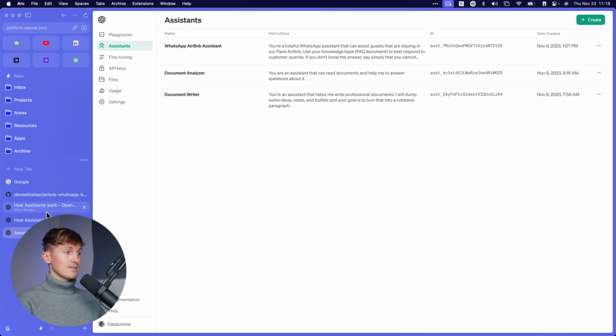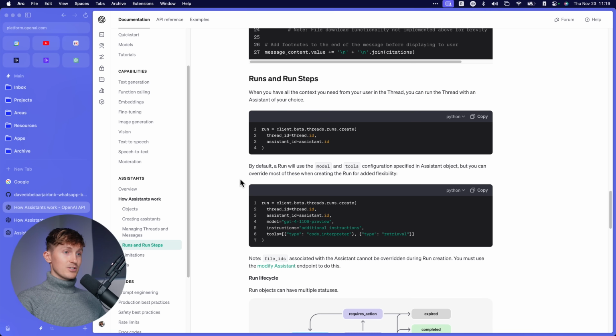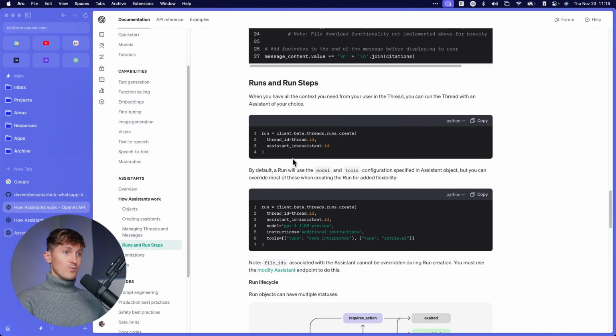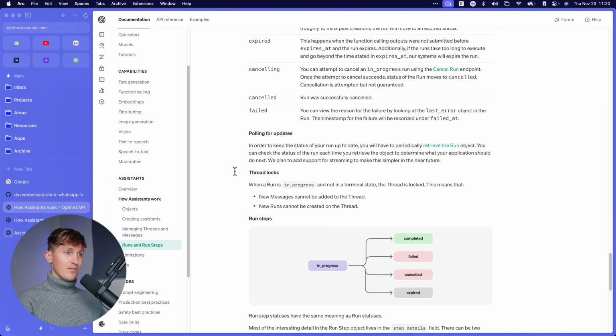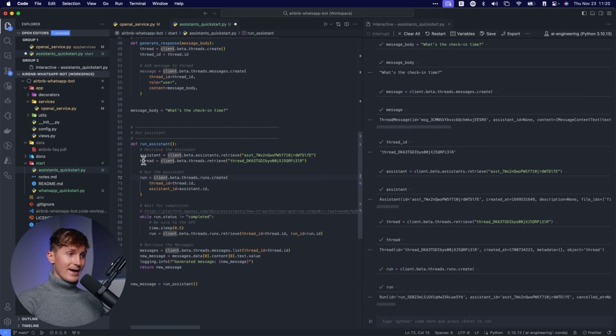If we come back to how this actually works, it explains what's going on over here. You should read through this to get a better understanding, but this piece is very important: in order to keep the status of your run, you have to periodically retrieve the run object. So you have to check this object.